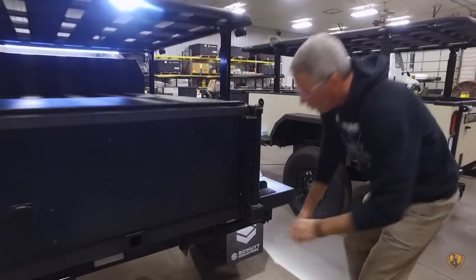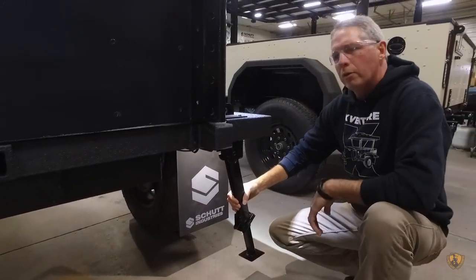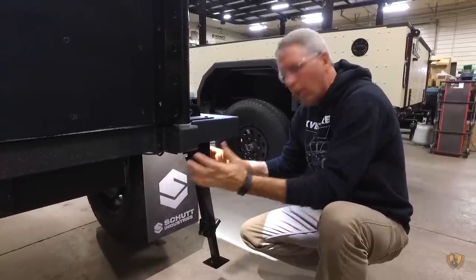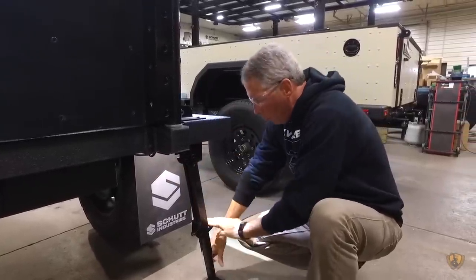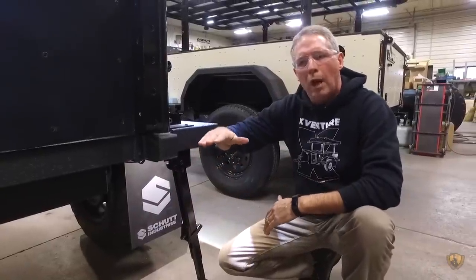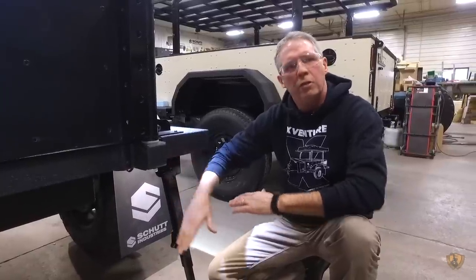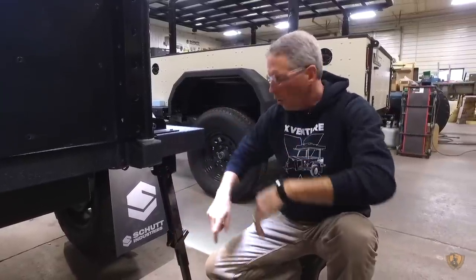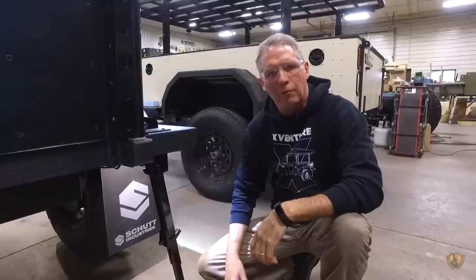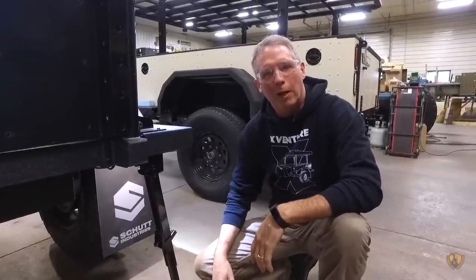Standard on XVenture XV-3 is a drop-down rear stabilizer. They're spring-loaded, so you pull them out, you drop them down, pull this handle, and then you secure them. Typically what I will do is drop the front end of the trailer down a little bit, set these, and then bring the front end down so they're secure. There is a bar that you can tighten them down as tight as you want to go, but it gives you the stability that this thing is going to be nice and stable when you're sleeping in that rooftop tent.